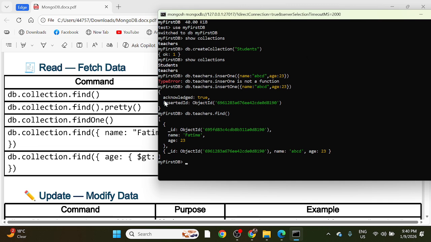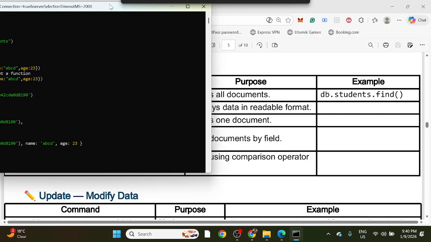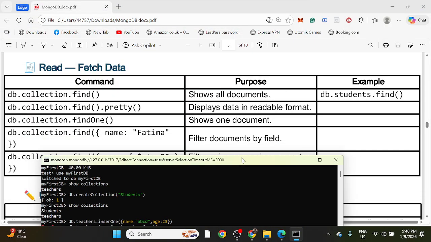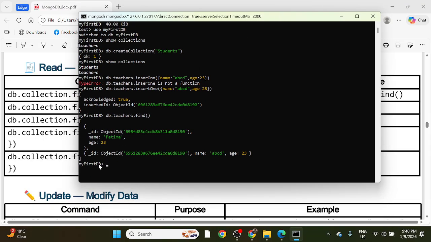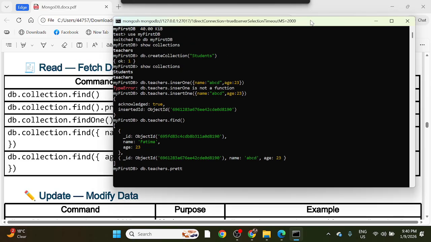Similarly, if you want to get it in a pretty format, you can read the description from it. Display data in a readable format. To get data in a readable format, you can use db.collection, where you write the name of your collection, teachers, dot find dot pretty.